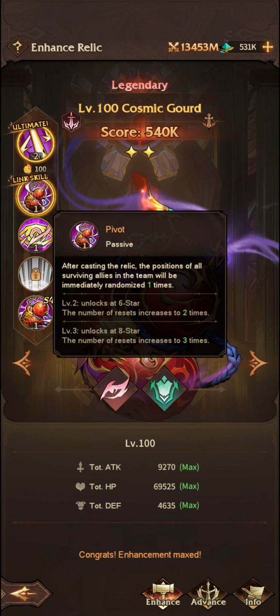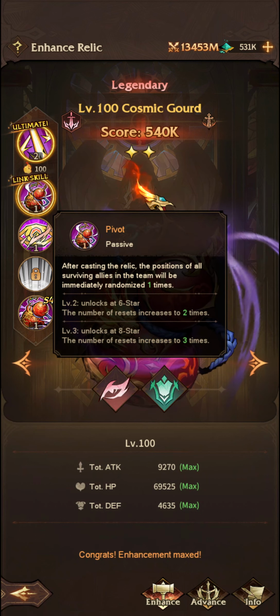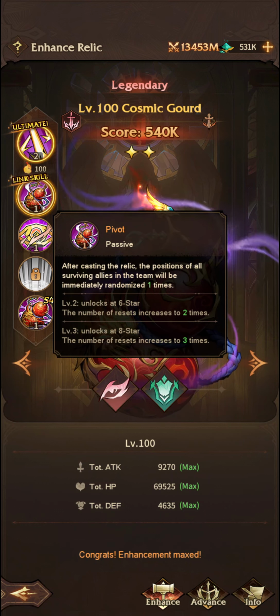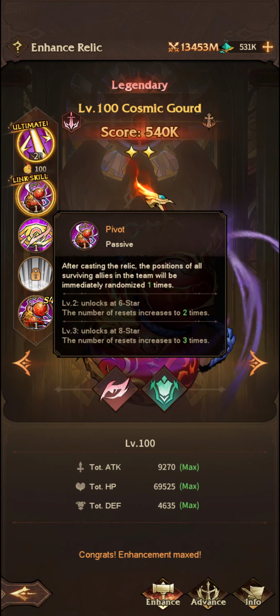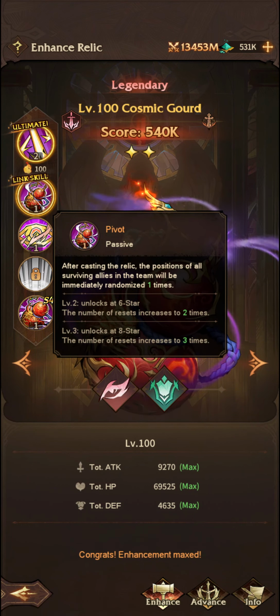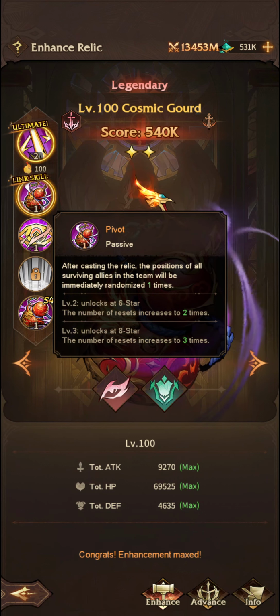Don't know if you've seen the meme from Futurama with Alice in Wonderland. Everybody change places. Yeah, it's very much like that. And for normal gameplay, if you do have a set lineup, if you want your team to stay exactly where they are, then this relic is not for you. This relic will reset all of the positions, and we'll get into that in a little bit.